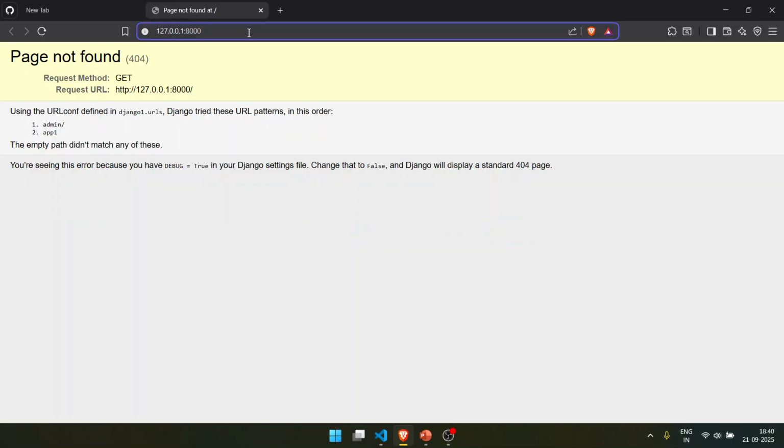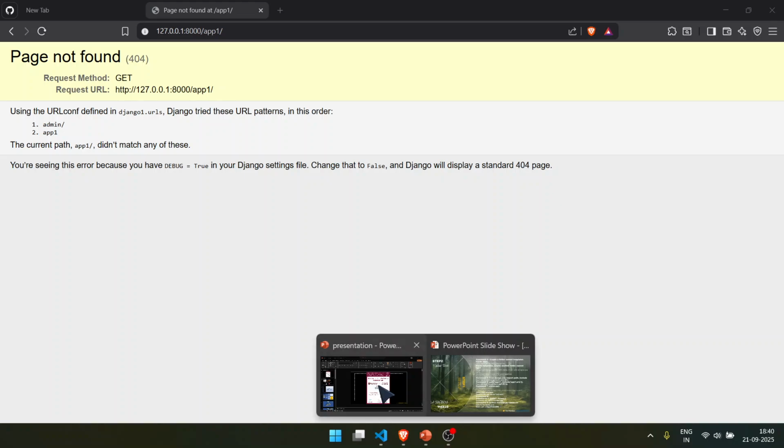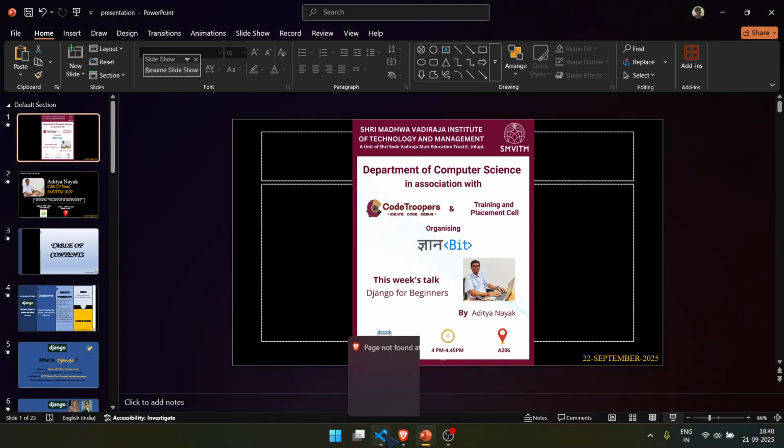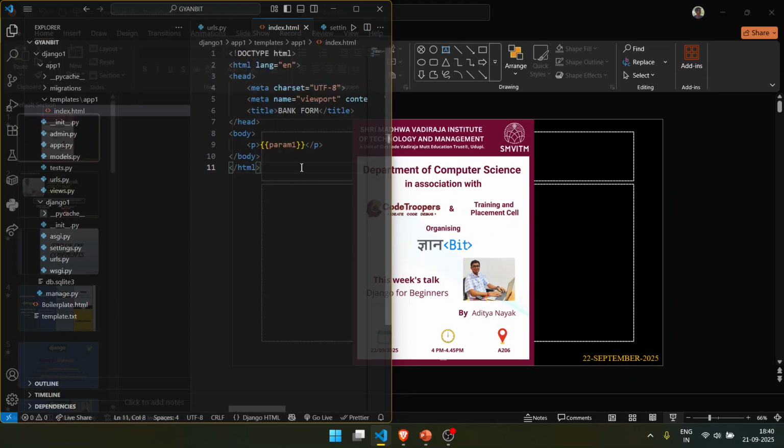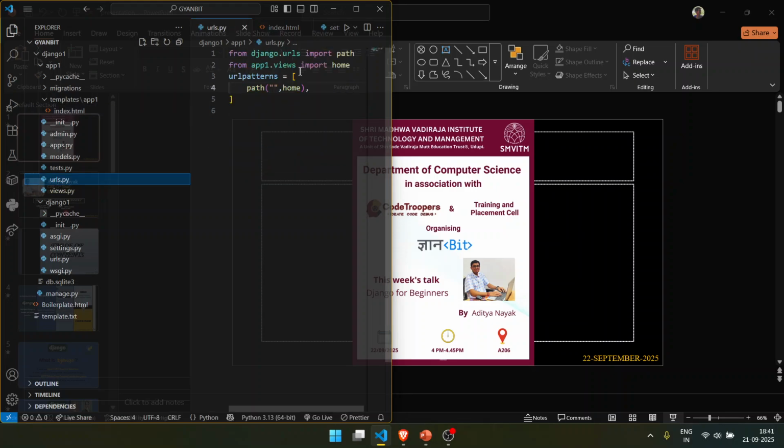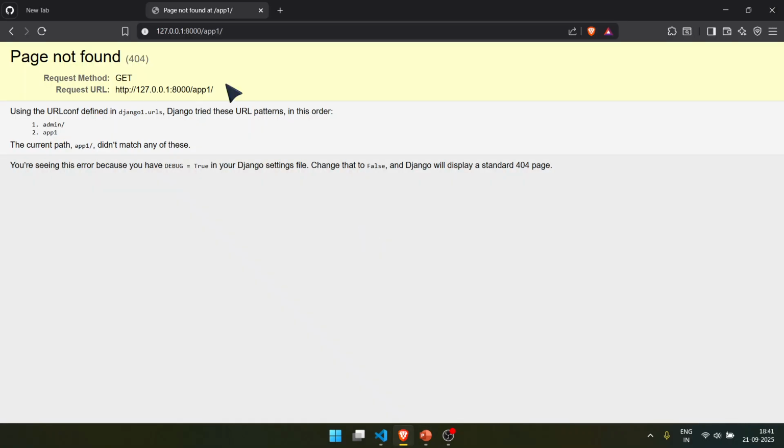Yep. And in this, we have to open app one. Okay, this is a small mistake. Sorry, one second. Let's just check where the mistake is. Hmm, maybe app one didn't meet.